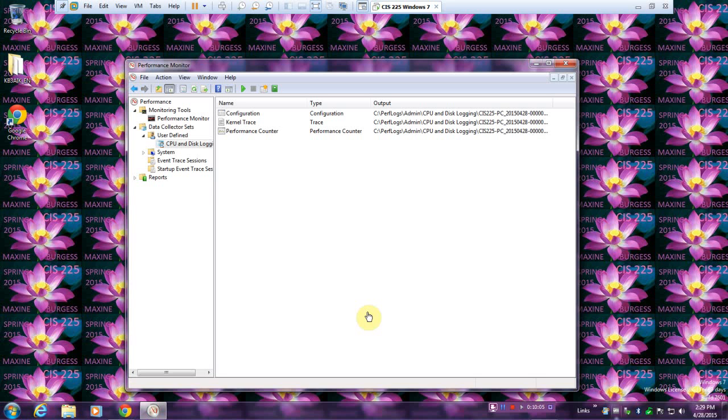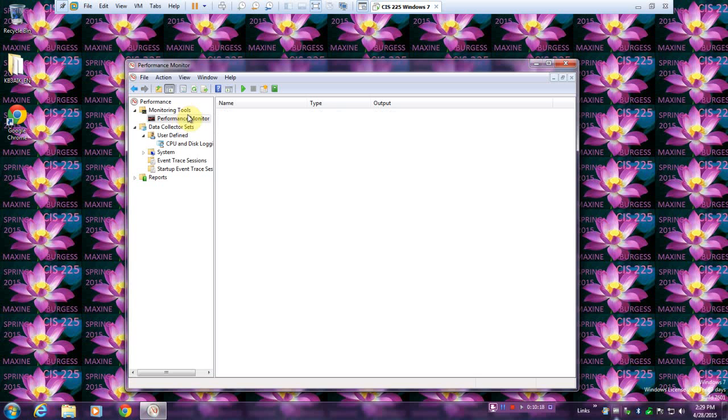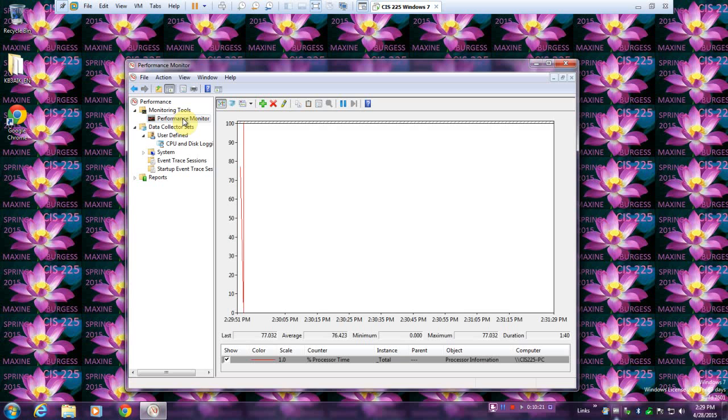Then in the left pane, click Performance Monitor, and in the toolbar, click View Log Data. Oh, there we go. That's really nice. See how it does that?